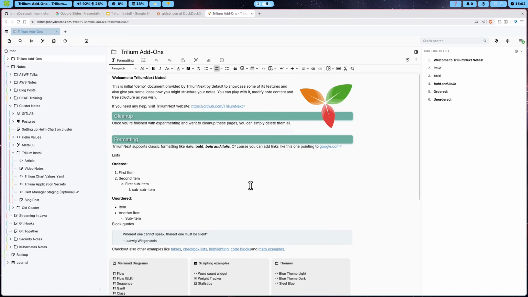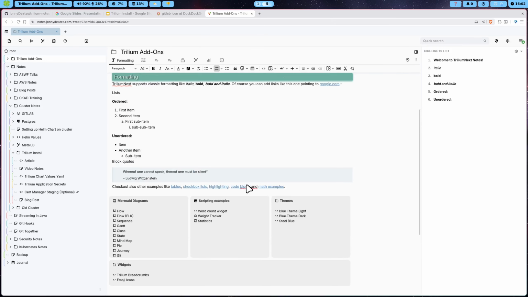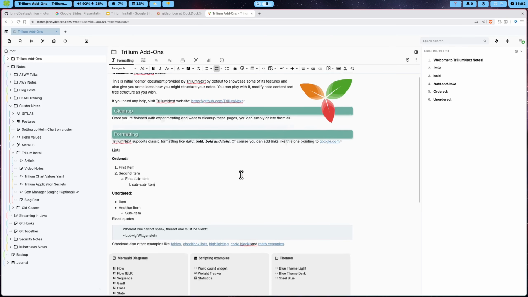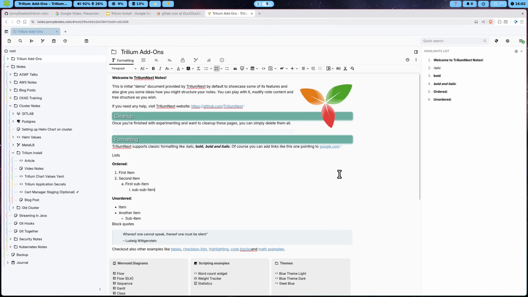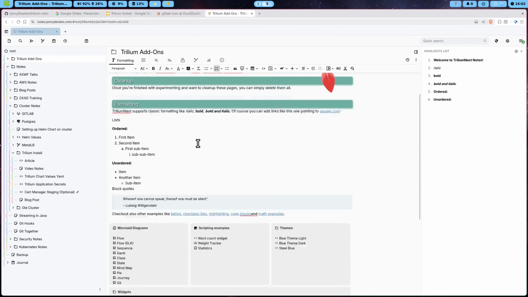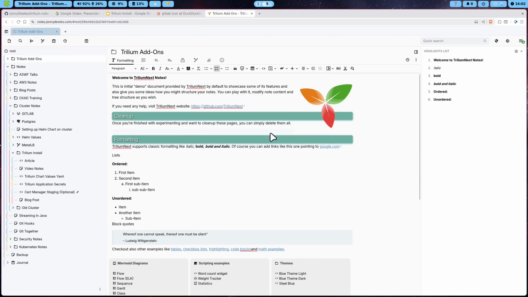Hey everybody, today I'm going to be going over how to set up Trilium. Trilium is a note-taking app, and it's been getting updates for a very long time. It's completely open source. It's very cool. There's a lot of stuff you can do with it. It's very powerful once you do get it set up, and it's a really nice note-taking app.